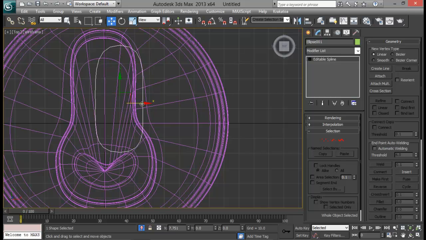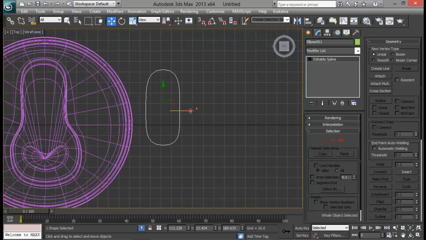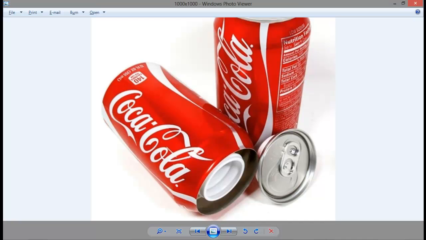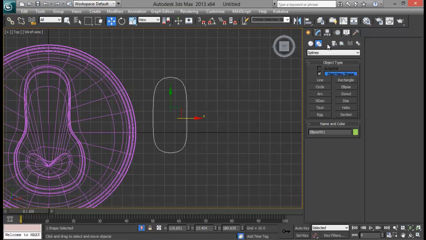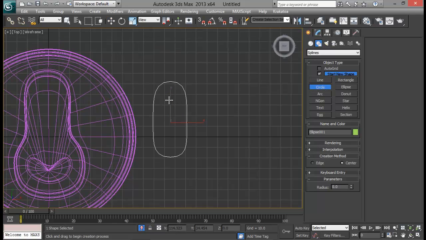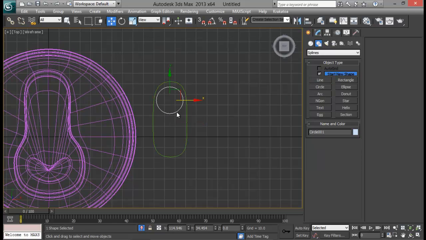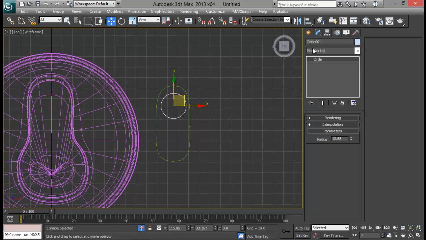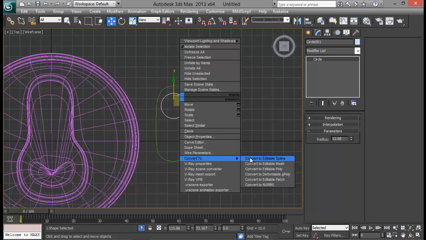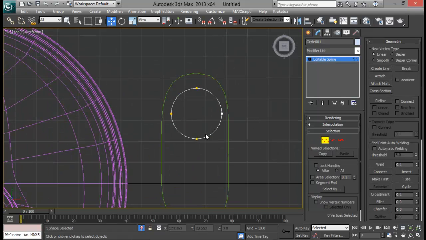Okay, and let me pull this aside for now, and we need to create more shapes for this hole and this part right there. So let me go ahead and create a circle now. Let me scale it down. Okay, go to modify tab, convert it to an editable spline, and just pull this one up, and that's done.